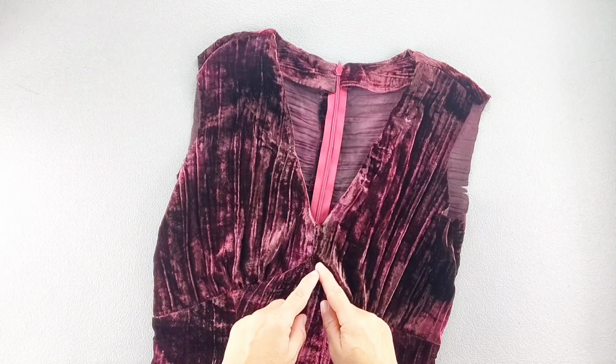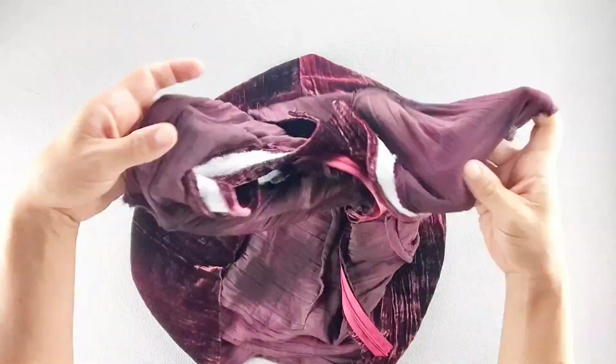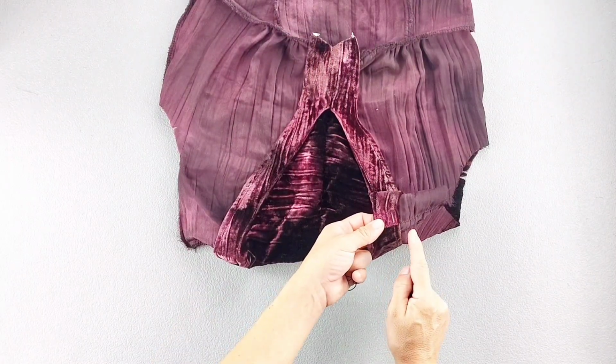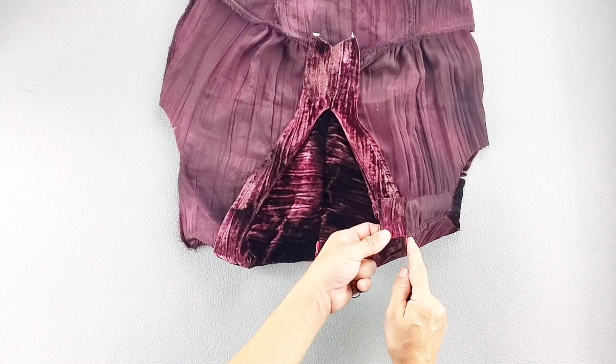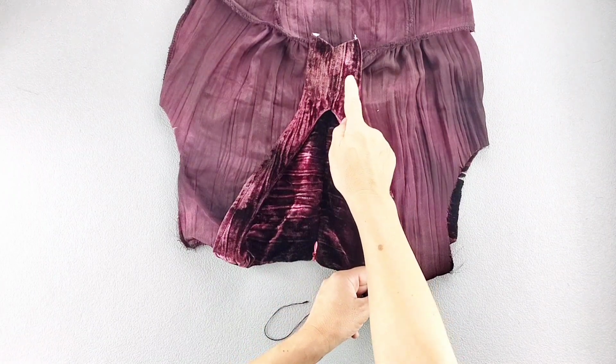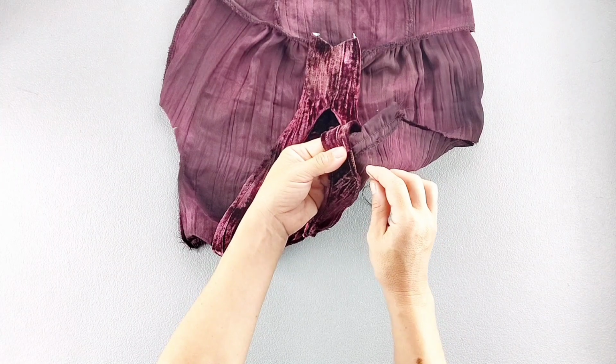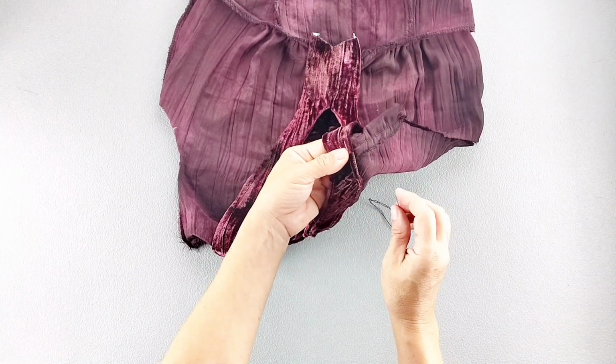So turn the garment right side out, and using a needle and thread, I'm going to sew the edges of the facing to the seam allowances at the shoulder seams and at the center front waistline seam. Just lining up those seams and tacking those in place so that these stitches are invisible from the outside of the garment.